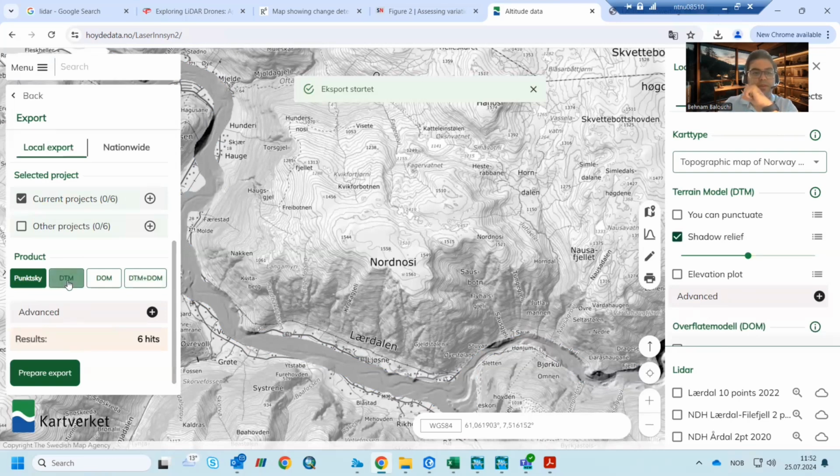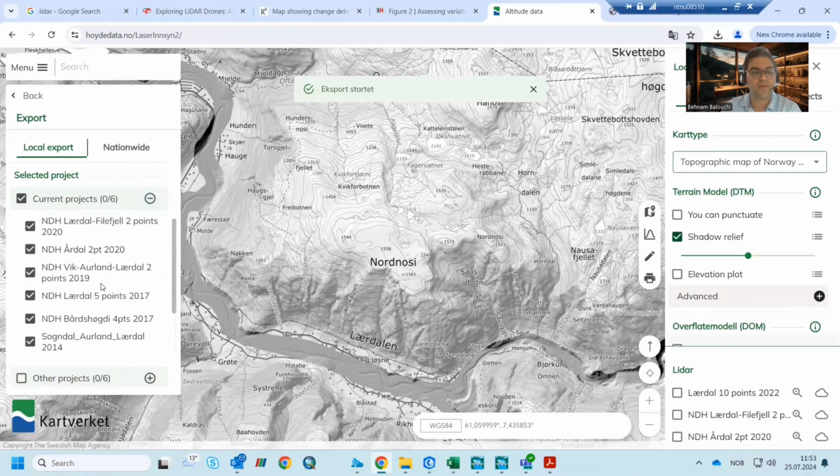So for the DTM, you can export it as a DEM file, but for the point cloud or the point data, you can choose this one, and you can see you can also option this.